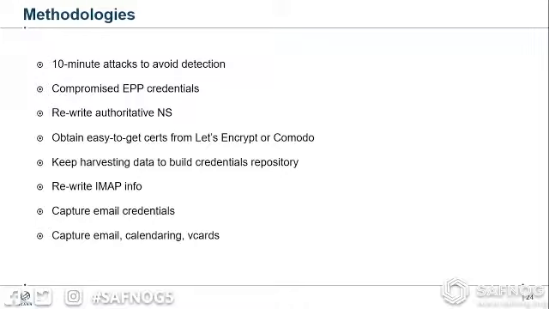They did a lot of credential slurping, and one of the credentials they accidentally slurped were some credentials for something called EPP, which is how domain name registries and registrars talk to each other and exchange updates about domains and zones. And once they had those credentials, they were able to update authoritative name servers for important sites. And with that, they were able to get security certificates for TLS from places like Comodo and Let's Encrypt. You have that infrastructure compromised, you're then able to do a tremendous amount of data slurping, credential slurping, because once you have those credentials, you don't need the attack vectors anymore.